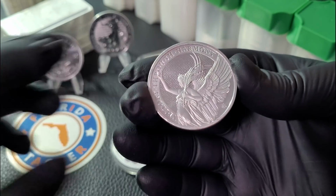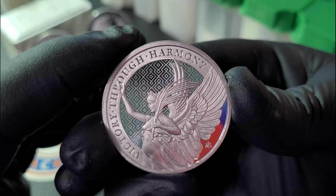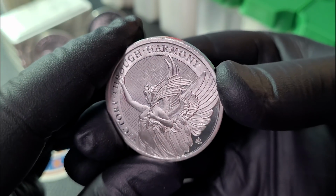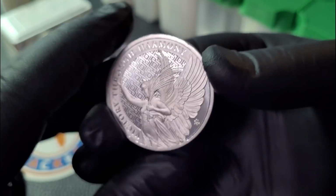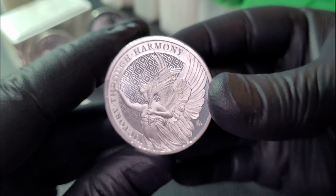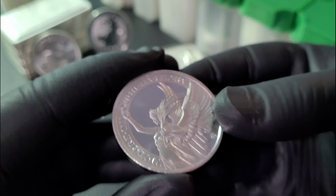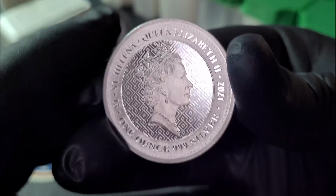So here you go. This is another beautiful coin. Yeah, my first one of this. You saw the angel last week, real nice here. Last week we looked at the 2021 1-ounce St. Helena Napoleon Angel silver bullion coin. This is the Queen's Virtue. Very cool silver coin. First one. Kind of wanted to buy it just to show you here on the channel. Don't know if I'm going to stack 2 of these.